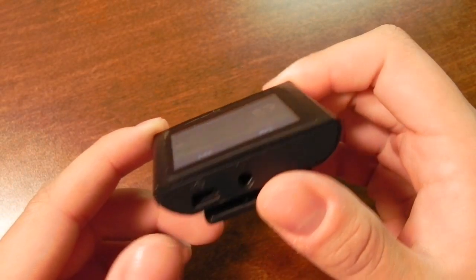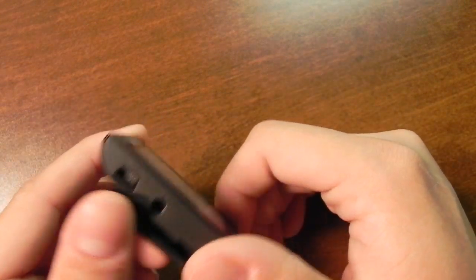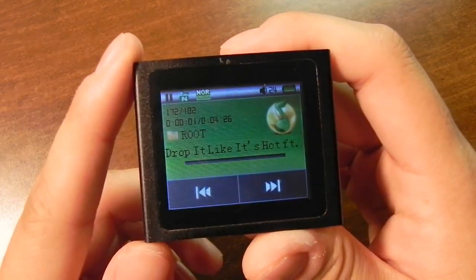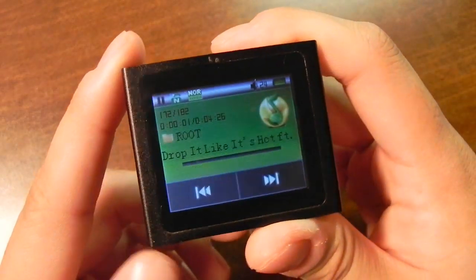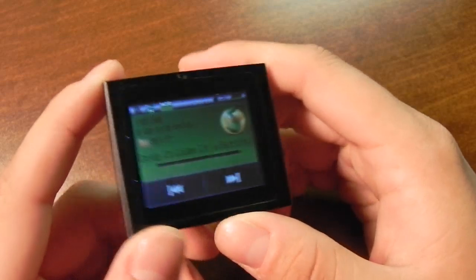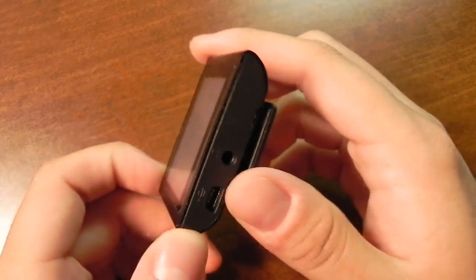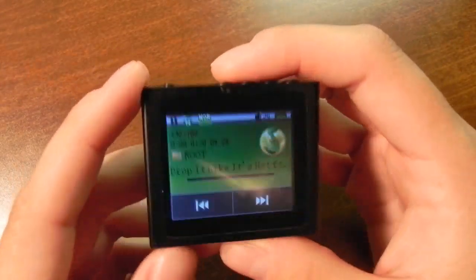But yeah, I just don't like how it fades in and out of the songs. I just wish it wouldn't do that, and there's no setting to change that either. This does not feature anything fancy like an equalizer or anything like that. It's just basic audio outputs, so you're not able to adjust the overall sound quality. But the overall sound quality coming out of the headset jack is about average for a regular media player like this. There's not too much power coming out of the jack, so don't expect to get perfect audio quality out of this media player.